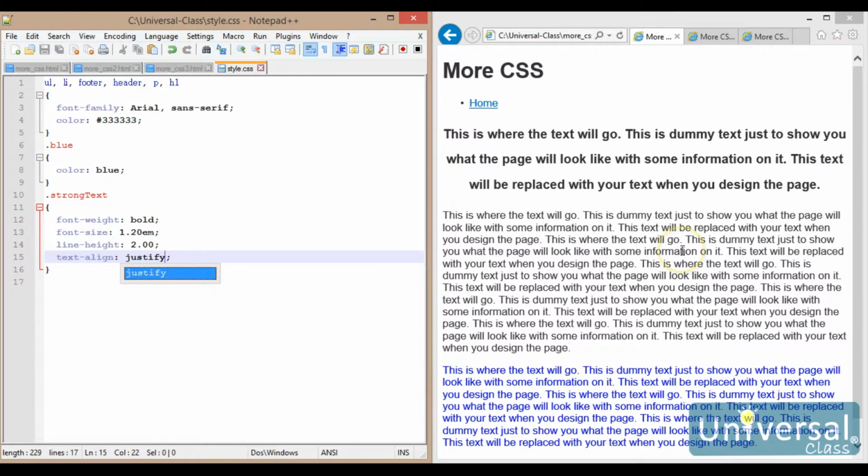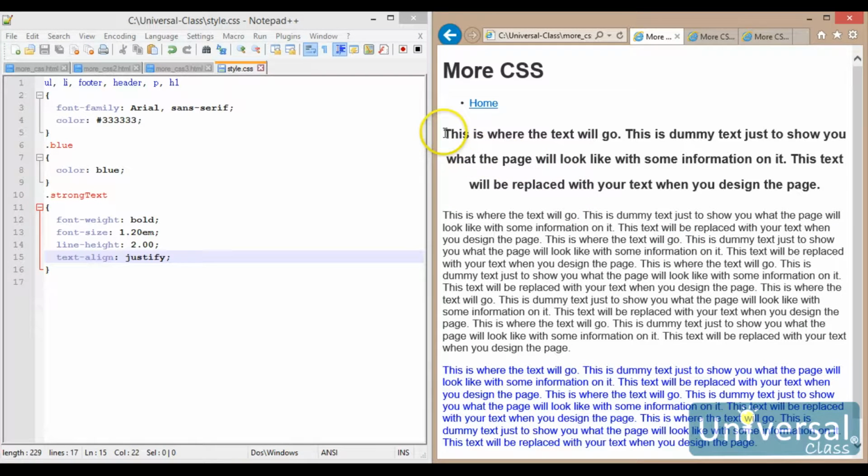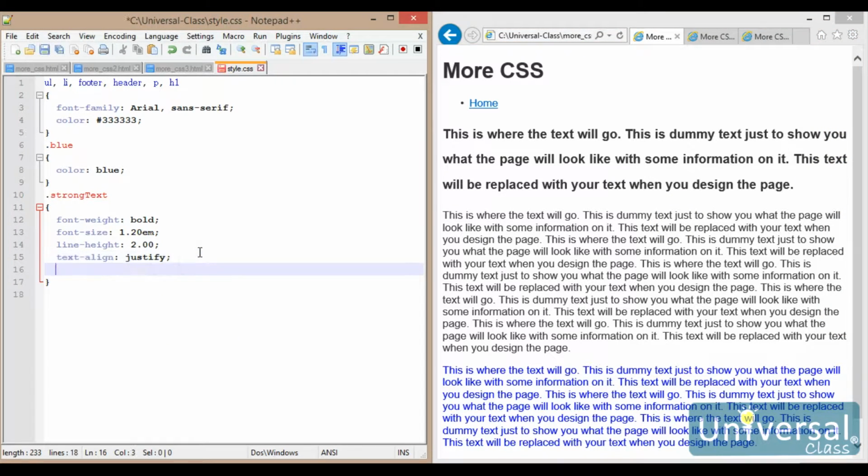And justify is like what you see in textbooks, where the text will stretch all the way from the left all the way to the right. So if I justify this, now you'll see that these 2 lines stretch all the way to the edge. It will automatically do that for me. So instead of having this where you see the lines at the end, you actually see everything straight down the side. Okay, the last thing that I want to play with here is going to be my text indent.